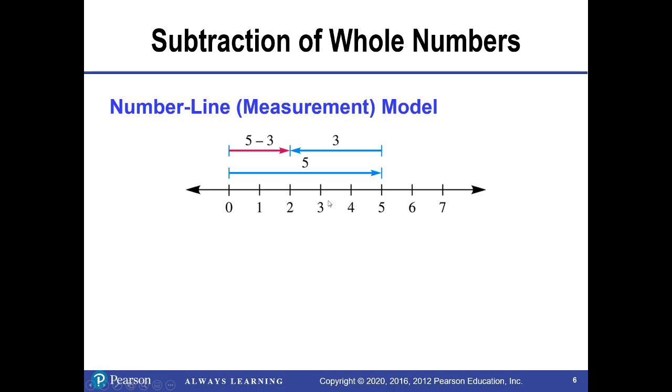Here's our number line model. So here is 5 minus 3. Here's how it works. I oversimplified a little bit at the start of the video. We start at 0 and then we move to 5. Personally, I would just start at 5, but that's just me. And then from 5, we move 3 units back to the left. And so this tells us that 5 minus 3 equals 2. This is a good model to use for your homework when you have to draw this. Follow the model. It looks like this when you do your homework.